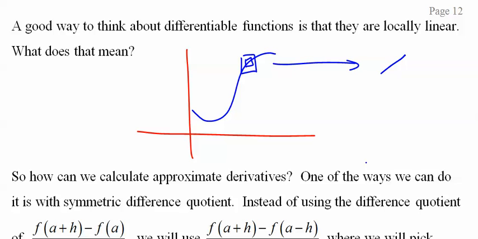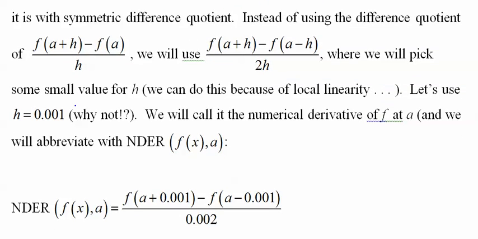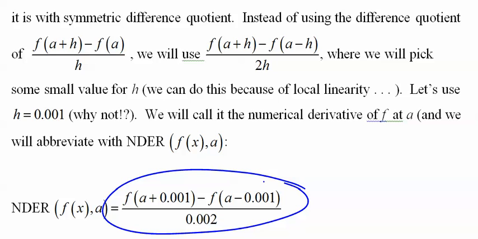So we zoom in close enough, we can say, oh, there it is. Yeah, we'll approximate on either side of that point. As a matter of fact, we'll approximate 0.001 on either side of the point. Well, where do we get that number? I don't know, we just picked it. Why not? And we can say we'll use that above and below the point. So that's what this means. And it's called the numerical derivative, and you need to remember that phrase when I say take the numerical derivative, you know to do this.